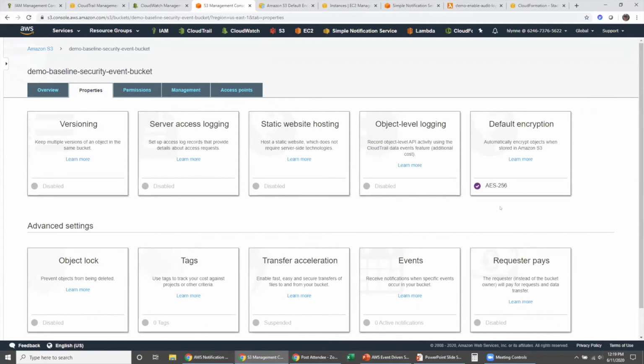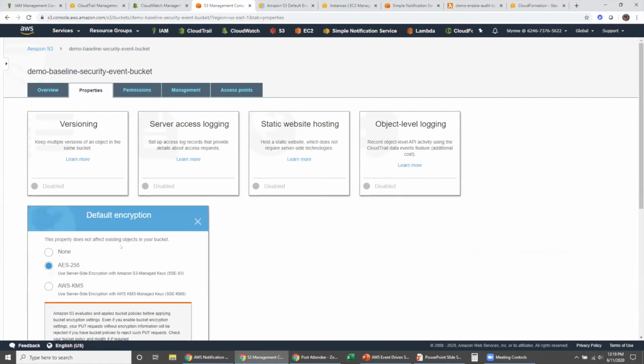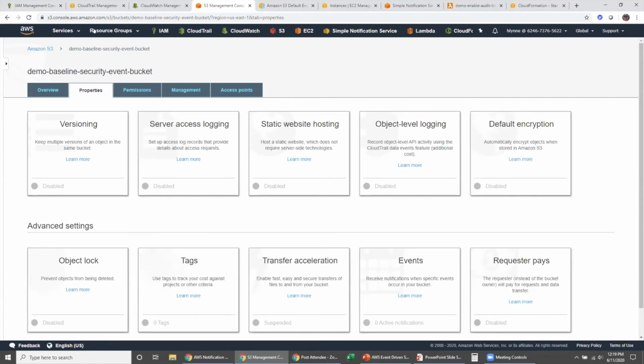So in this use case, if you have somebody who's trying to disable encryption on a bucket, and it's an absolute, mandatory requirement that encryption be enabled on that bucket because of the type of data that's stored in it, then you can implement this type of event-driven security to re-enable the encryption without you having to monitor anything. It's going to happen automatically. So I disabled it, I go back and refresh, and it's enabled. So there are some good use cases here.